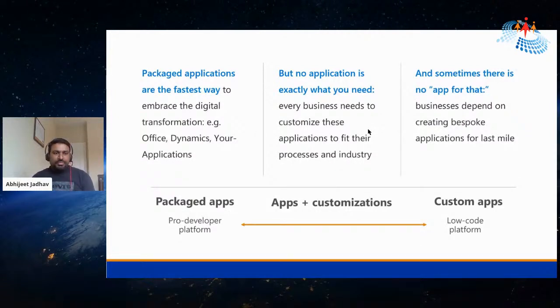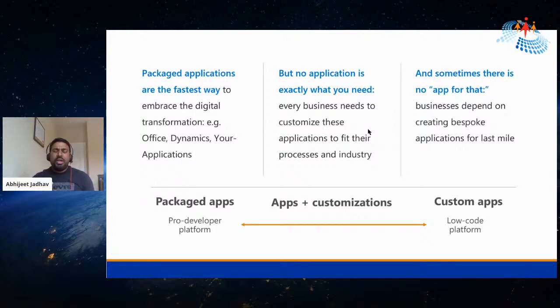Microsoft business applications. If you see on my screen, this is the typical enterprise scenario where most enterprises that want to embrace digital transformation go for packaged applications. These packaged applications are faster, completely built, and provide enormous features for businesses to achieve their business processes, for example Microsoft Office, Dynamics, and your legacy applications.